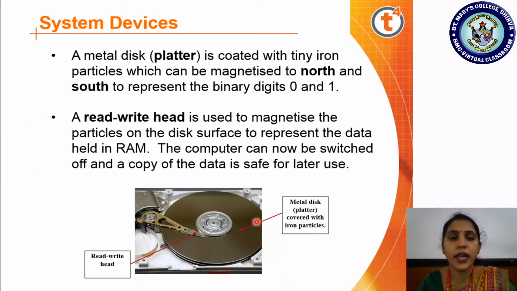Okay, and a read write head is used to magnetize the particles on the disk surface to represent the data held in RAM. The computer can now be switched off and a copy of the data is saved for later use. See, this extension you are finding, we call it the read write head, and this handle or arm, what is this?